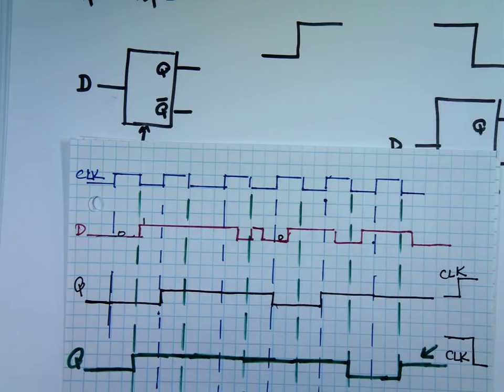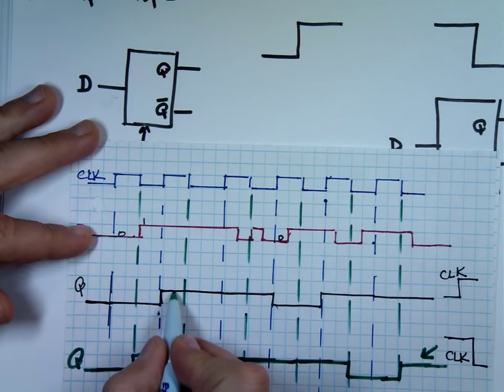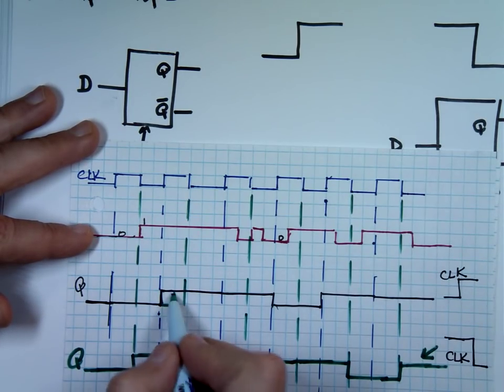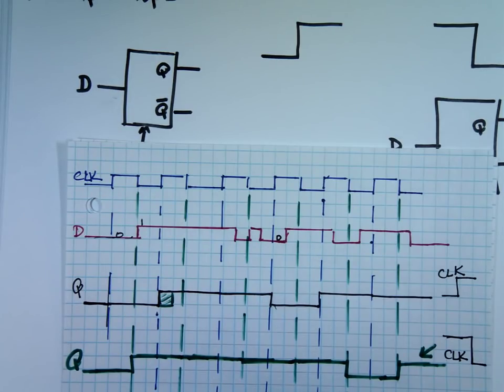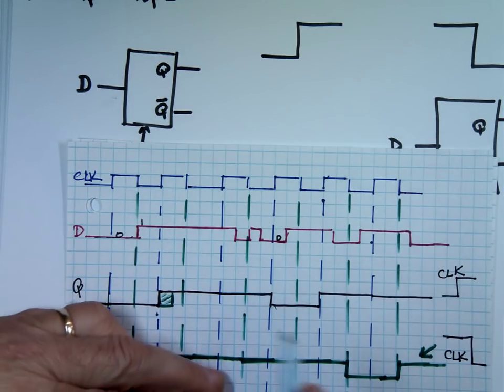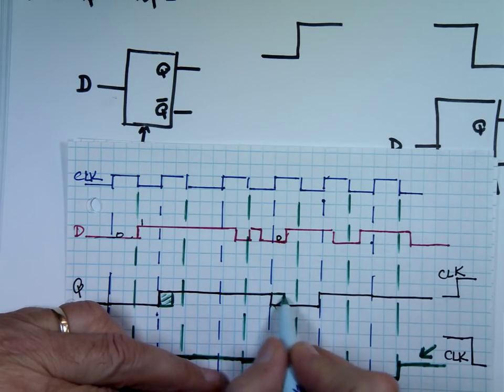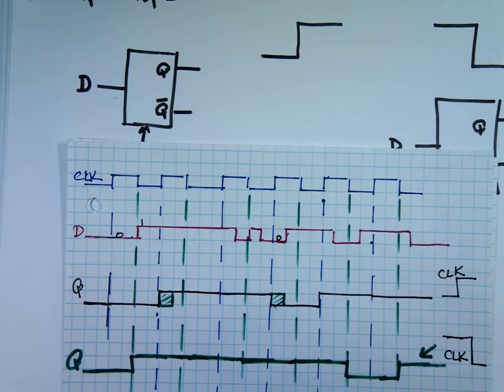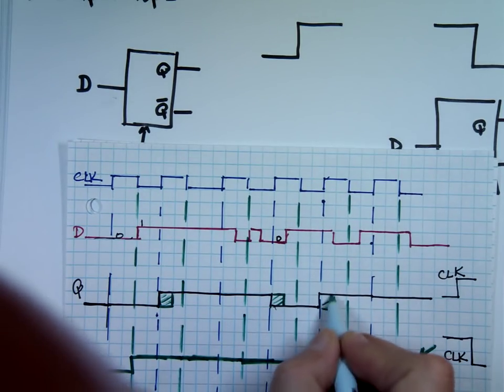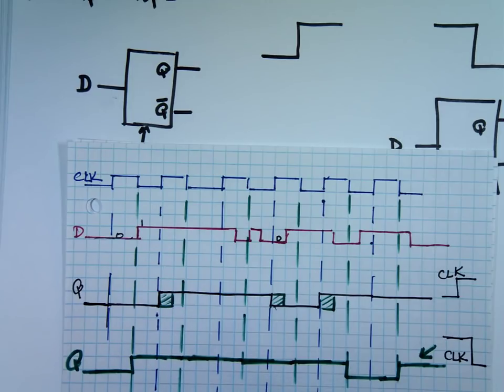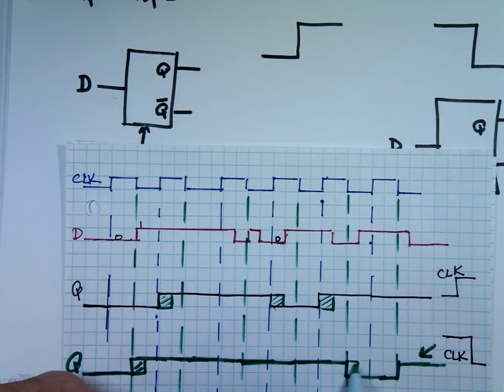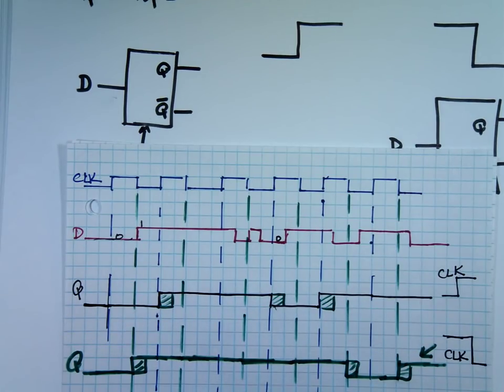And in real life there's another issue we're going to discuss. To go from 0 to 1, see this to go 0 to 1? That's an issue for us. It doesn't just jump from 0 to 1, that's your delay. And right here, to drop from 1 to 0, it's going to take some time. That's another delay. And to go 0 to 1, that's a delay. These are all delays. Same thing right here. To go 0 to 1, we got a delay. 1 to 0, delay. 0 to 1. So during those boxes I put there, you don't want to read the value, because you have to give your device a chance to go back to 1 or go back to 0.